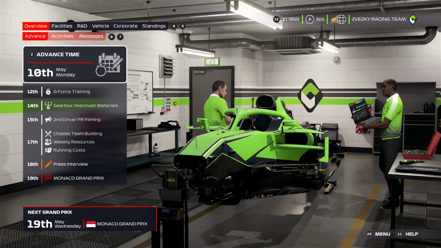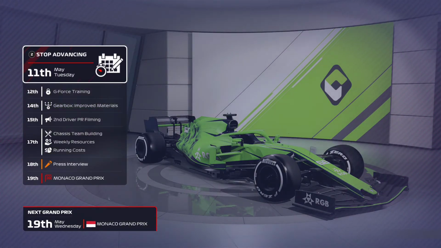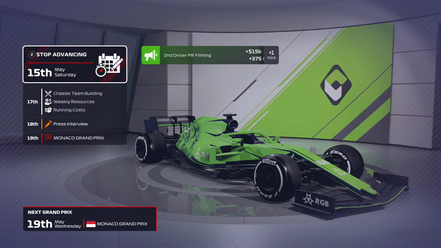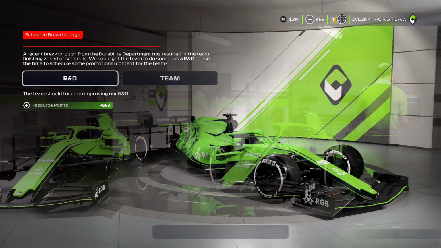We've got a few more upgrades lined up on the car coming into this round. I believe we've got a gearbox, improved materials, as you can see there, and I think we already had one minor engine come in just before the weekend. And you can see here we've got a durability department event, so already getting straight into it this episode.